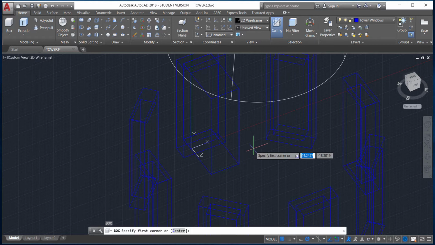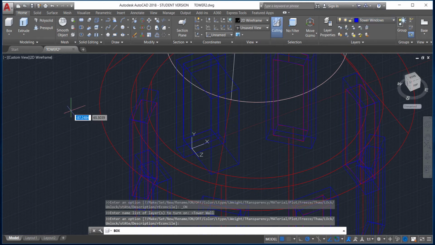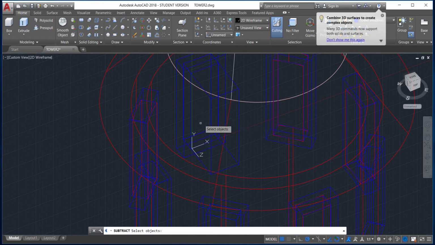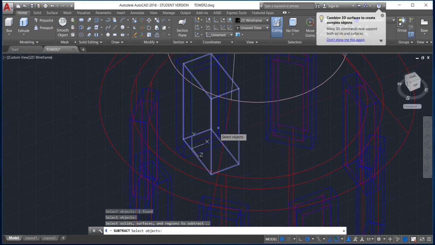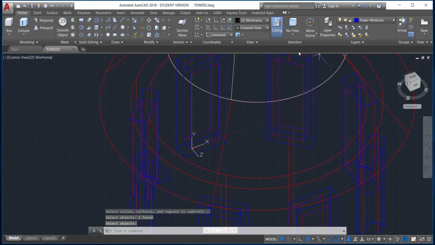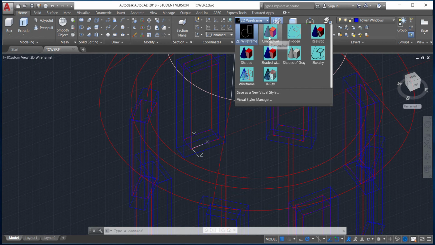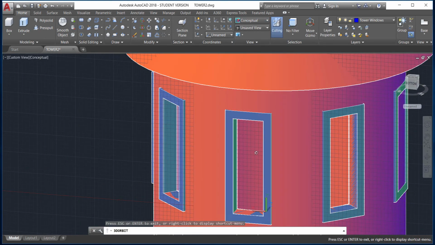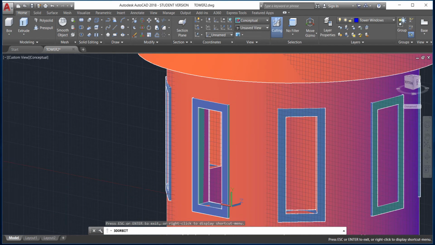Once that is done, I need to have my wall visible again, so I enable that layer, and then I click where it says subtract, click the cylinder, enter, and then this box, enter. Now you see that this becomes red, meaning that there is a hole, and you can confirm that by going from wireframe mode to conceptual mode, then rotating and seeing that there is a hole here in the window.